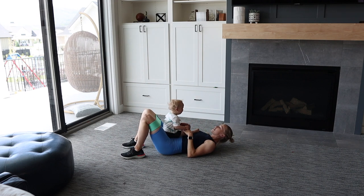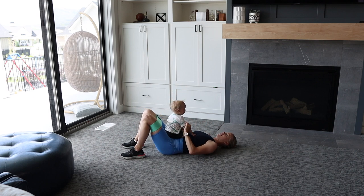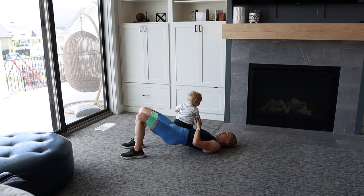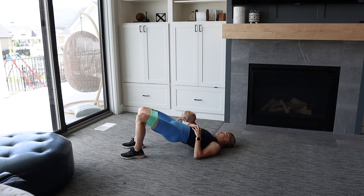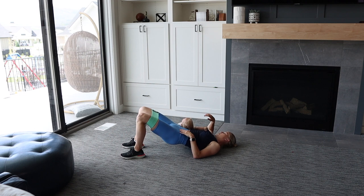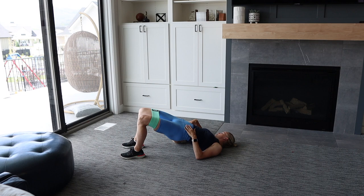I know you wanna go outside. He wants me to take him outside so bad. You're mad at me, huh? I know. You love outside, huh? I know. We'll go out there in just a minute. We'll go out there.